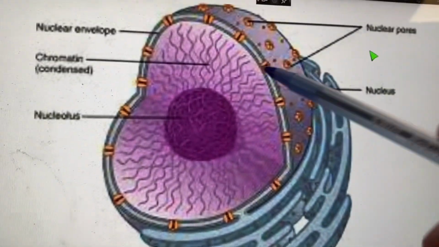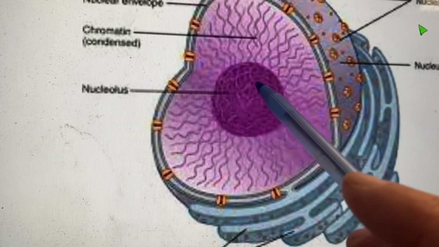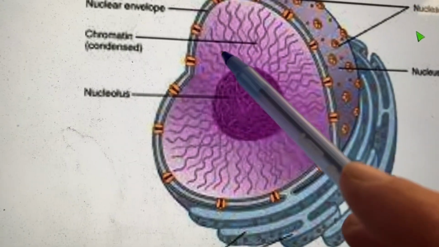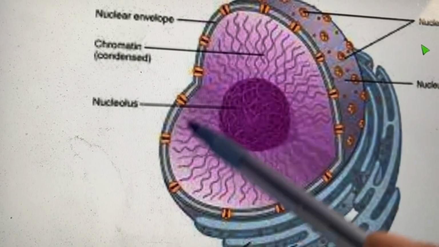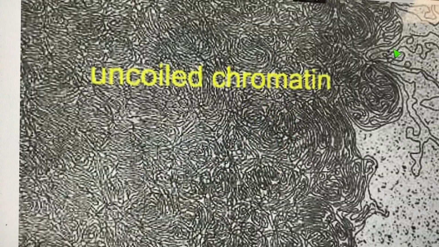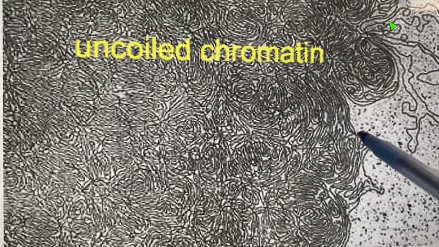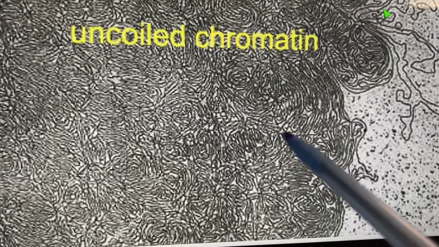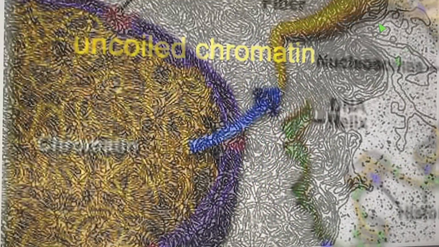The nucleus. What's inside it? We know that the nucleus has a little ball inside of it we call the nucleolus. That's where ribosomes are made. And then the rest of the nucleus is filled with the genetic material, the chromatin, if you will, right? It's all spread out. Here, let me show you a picture taken with an electron microscope. There we go, right? This is what it looks like under an electron microscope. It's long, thin strands of DNA all spread out inside of the nucleus. And that's what's going on inside of the nucleus.